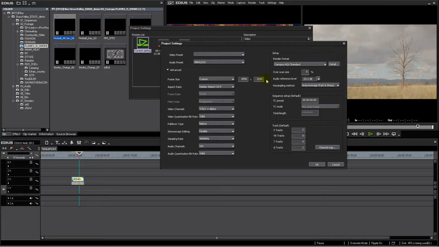But the beauty of this is, and the fact that we can really utilize this now, especially myself since I own my own Red camera, is that I can import Red files natively straight to my timeline. So let's go over all this stuff and get started. I'm just going to change this back to 1920 by 1080, press OK.